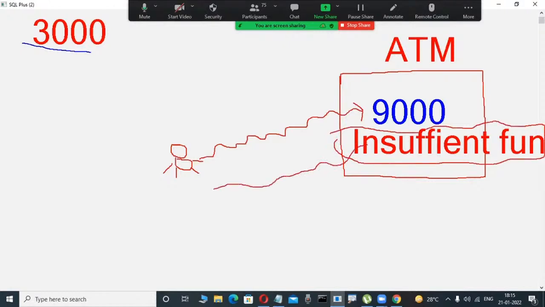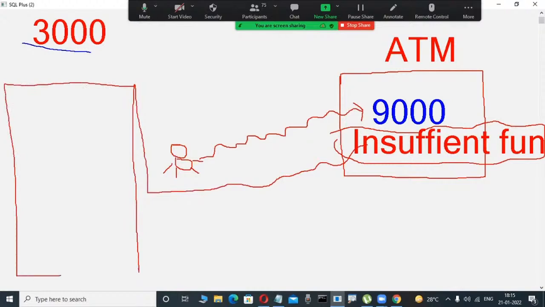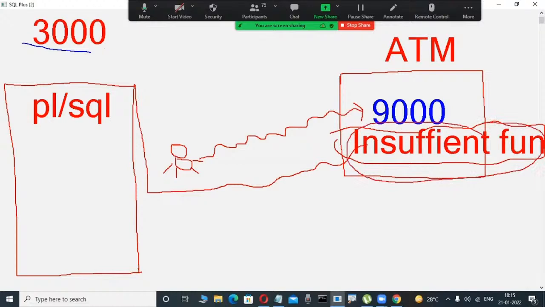No. Actually, software engineers write the code, that is important. They are writing code in PLSQL. Suppose in Oracle projects, banking projects, they are writing in PLSQL. And what is the condition? If the user-entered amount is more than the available balance, then this message is shown. Same like Java, C++, some coding is there. They are writing if conditions like that. Otherwise, how is it possible?